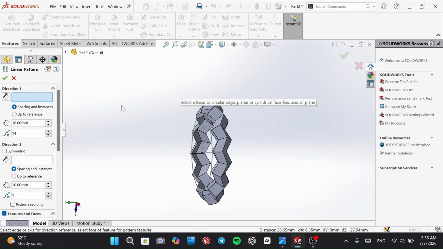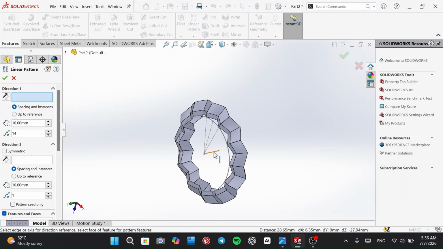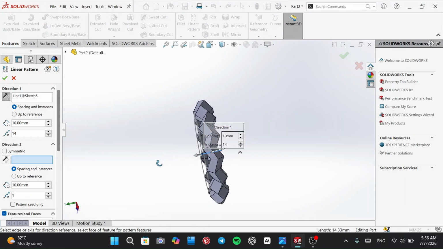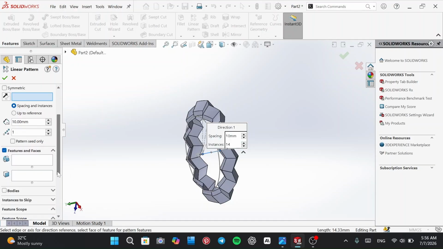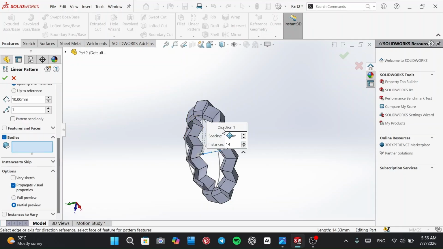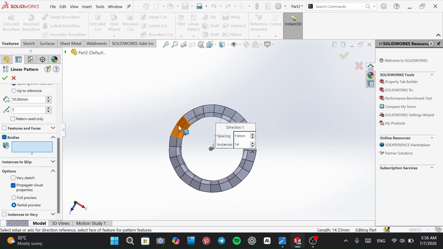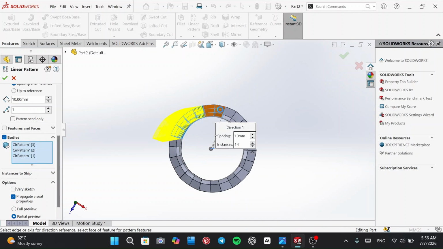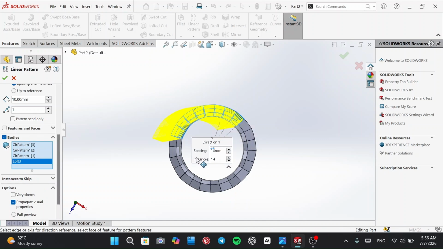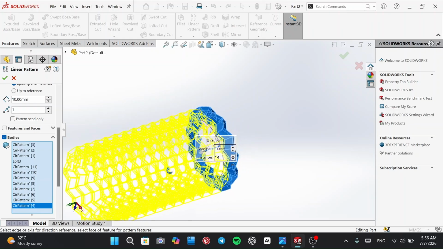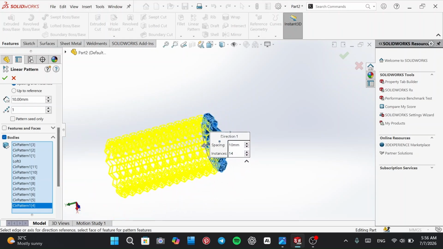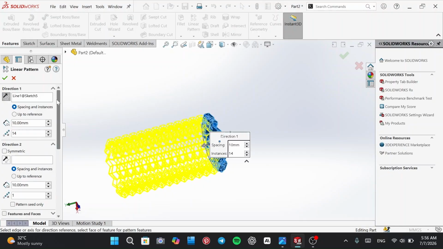Let's make a linear pattern. The direction is also this line. Okay, we can choose the direction of it. And let's choose the bodies and choose each unit cell. Now we have to choose some parameters, so spacing and instances.